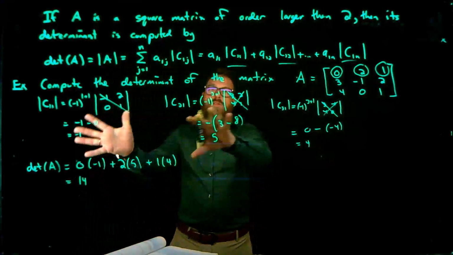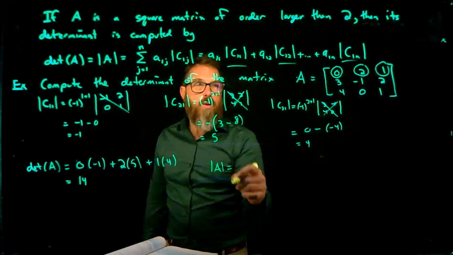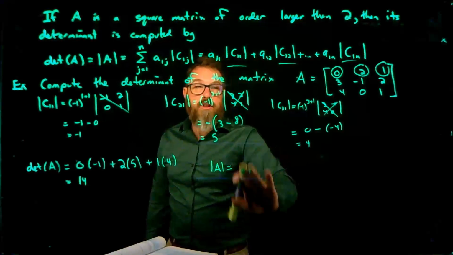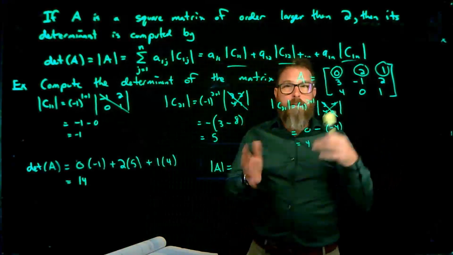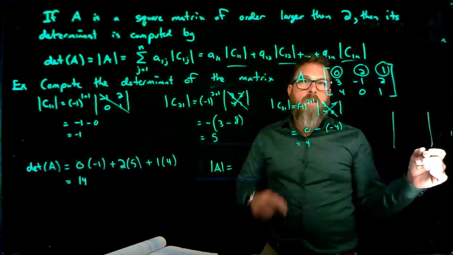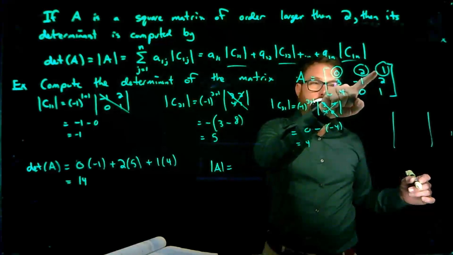Now, we tend not to do this work separately, so a lot of times when we ask for the determinant of A, what we do is we say this is 0 times... what we actually should talk about as well is what about the signs of the cofactors? So if I have a 3 by 3 matrix, this is going to be location 1, 1, this is location 1, 2, this is location 1, 3.